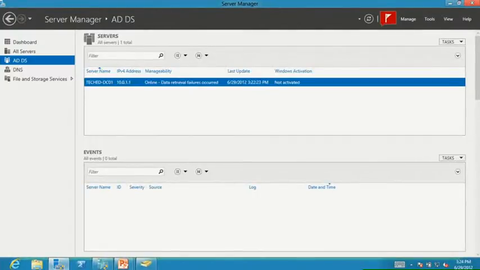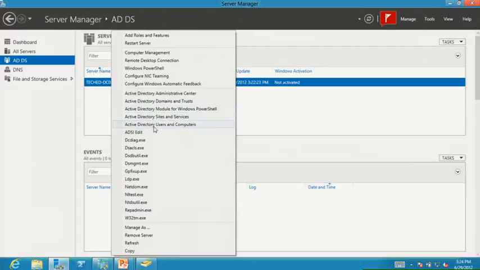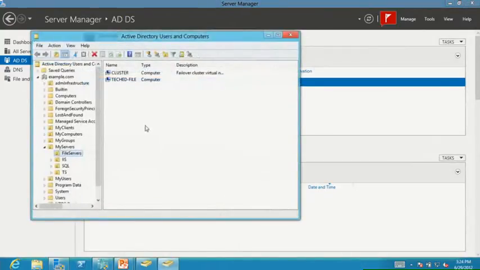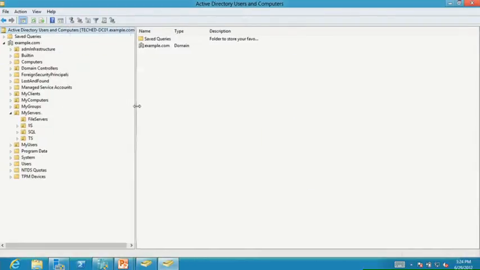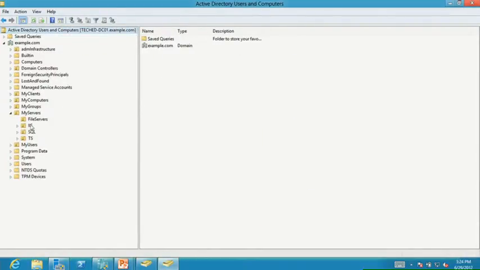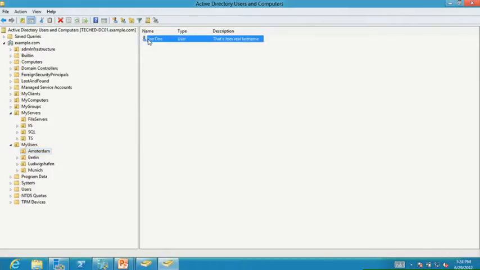So let's get back into Active Directory Users and Computers. Now let's open up Users and Computers. I'm still running against the server here, and I'm not running against the snapshot. Now let's go for Show again. I'm kind of blind in those interfaces today. Here's my user. Amsterdam is here, I believe.